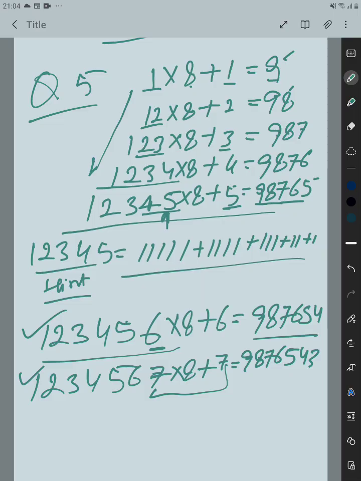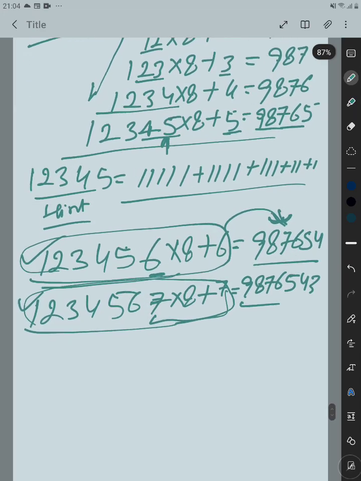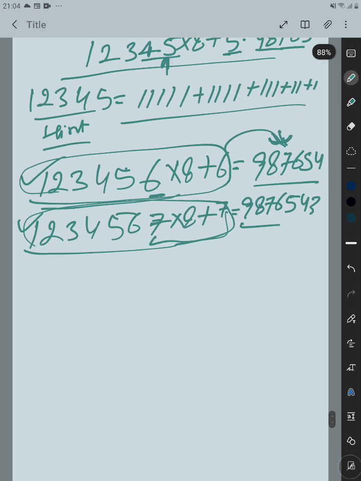But the next question is, can you say how the pattern works? We need to prove that the result of the left side is equal to what is written on the right side, and similarly the result of the second one's left side is equal to its right side. Okay, fine. So we will use this hint and try to solve it. First of all, we will solve the first one. In this, 123456.